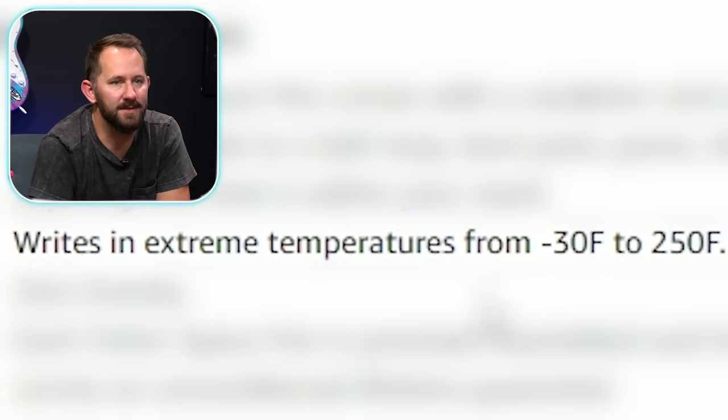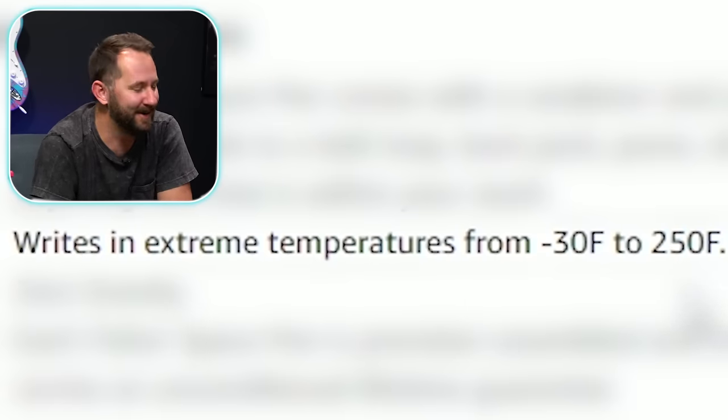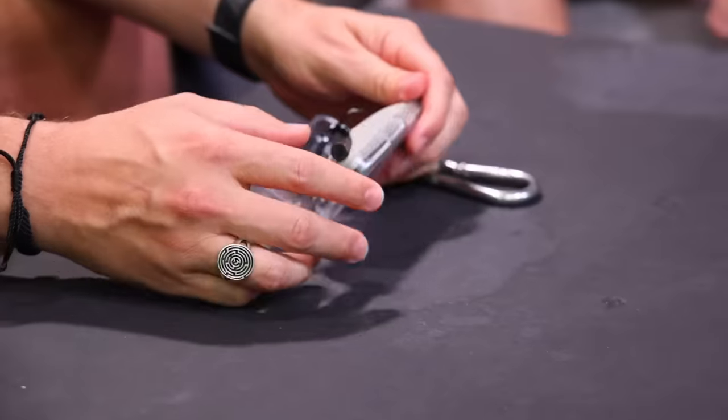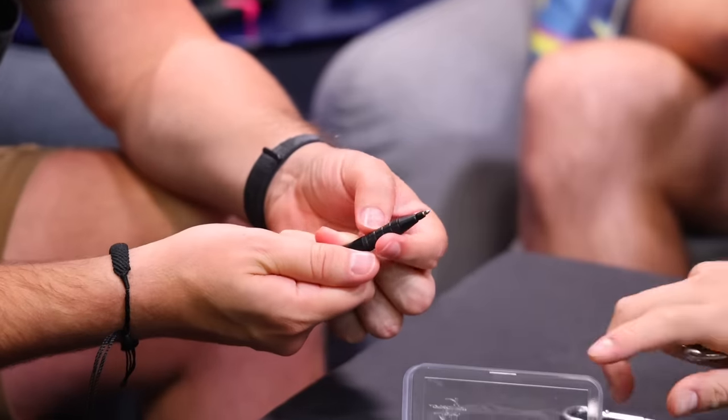Writes in extreme temperatures from -30 to 250 degrees. All right, who tested in 250 degrees? I want to meet the man. It's just some guy burning alive. Okay, I'm gonna just add to cart here. Boom. Okay, here we go. This is plastic right here, which is a disappointment. But this isn't how you're supposed to test it. We need to burn Matt alive now and see if he can get a good sentence out.